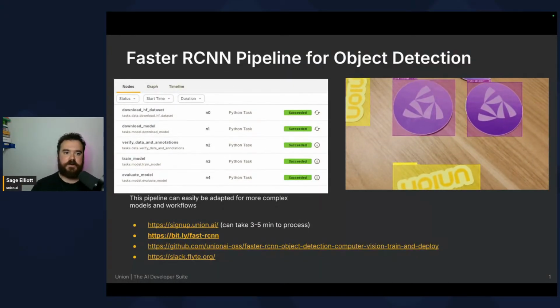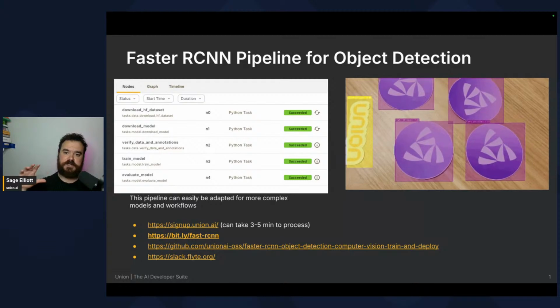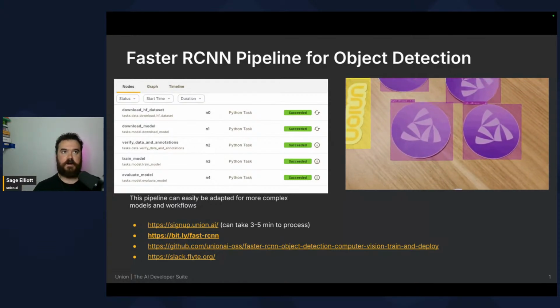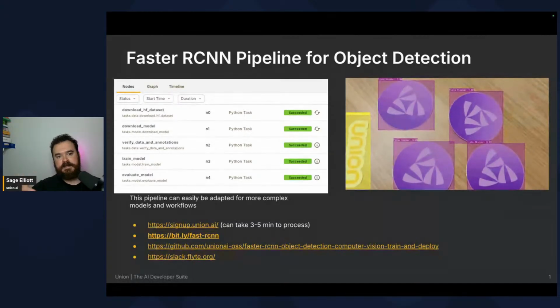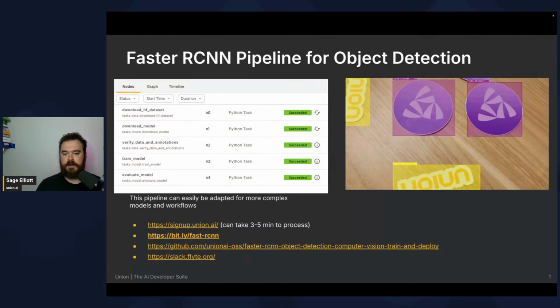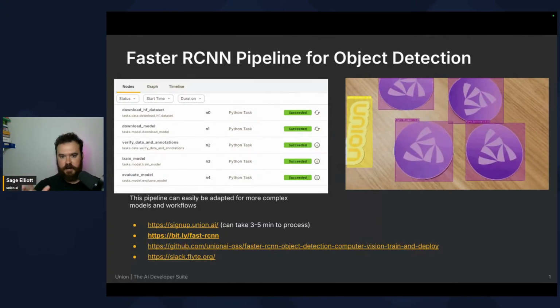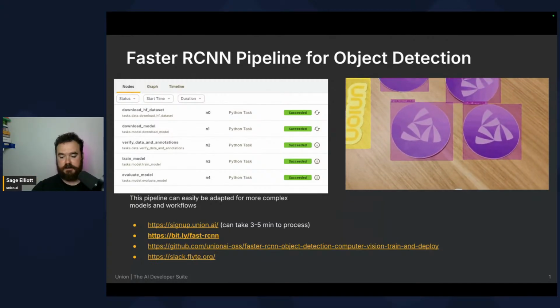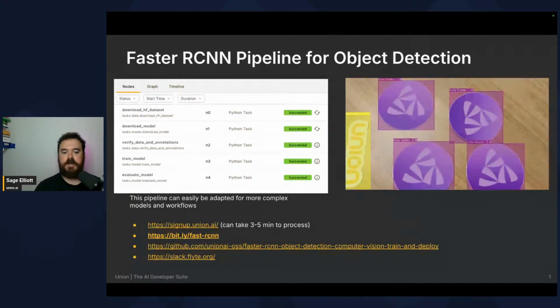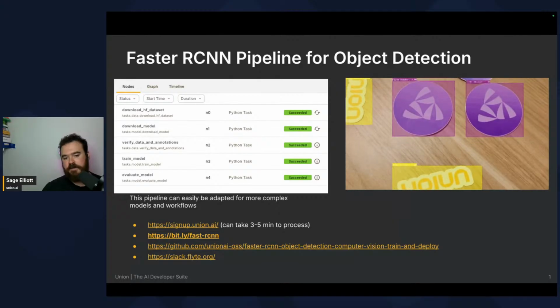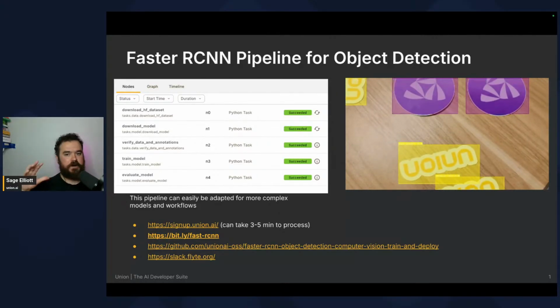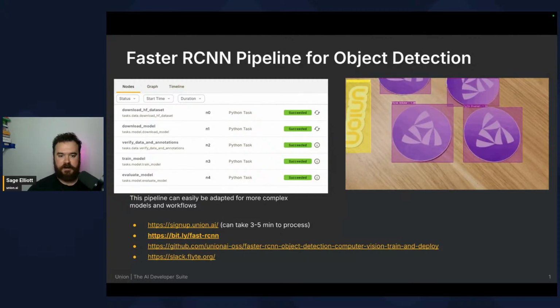So today we're going to build a computer vision object detection pipeline. We're going to use a model called Fast R-CNN. The R there stands for region, and CNN is convolutional neural network. I'll talk a little bit about these as we go, but we won't dive super deep into convolutional neural networks or an intro to deep learning. But you'll be able to run all the code. So if you've never done any deep learning before, don't worry. You can always go back and pick apart this code and dive deeper into those subjects later.